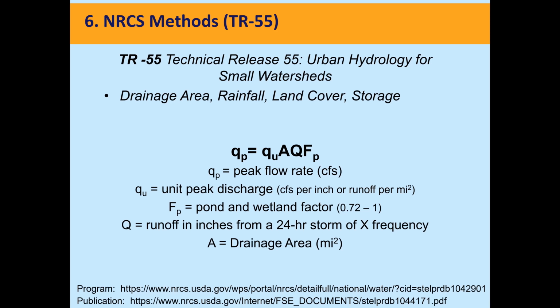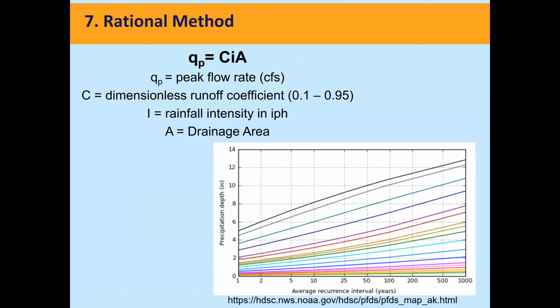And some challenges of using this one is sometimes the land cover data for Alaska is not as good as elsewhere. So this is another level of not having great certainty on this one. So a couple links down below. NRCS actually has a software program you can use. There's also spreadsheets out there that you can use to work up this method, and the link to the publications below too.